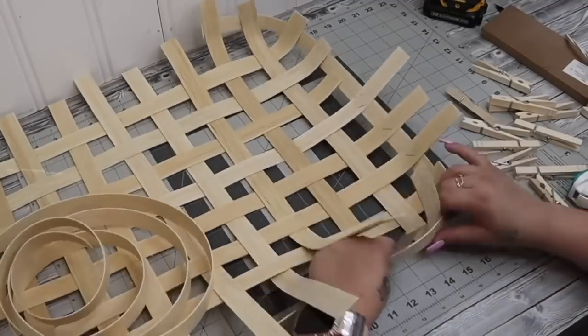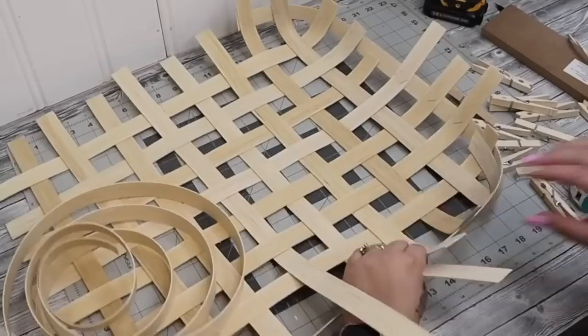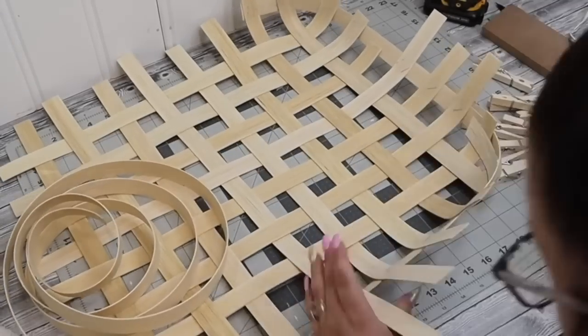I took the pins off one by one and stapled them, and then for the rest I continued that all the way around until I got to where the end of the reed met the first part, if that makes sense.